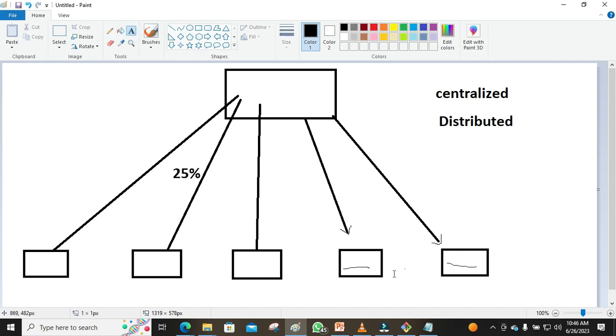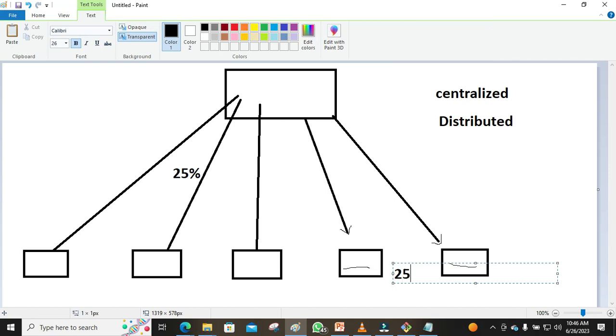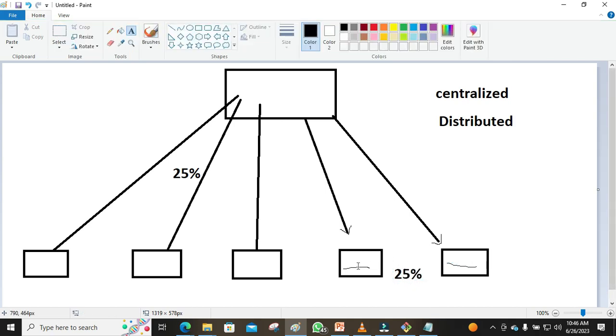When they have the 25% of the project, they start developing. They can take it from there and then develop another, let's say, 60% of the project.